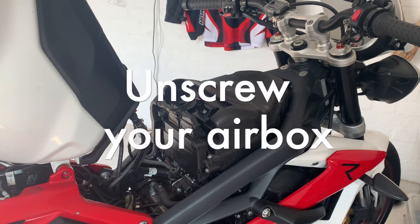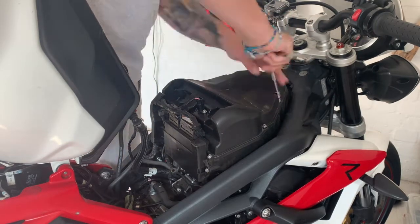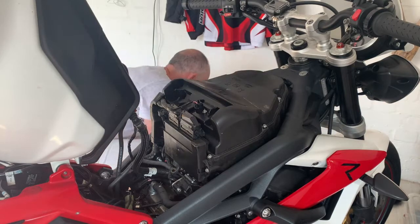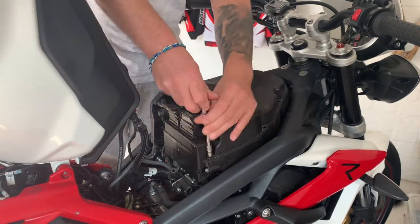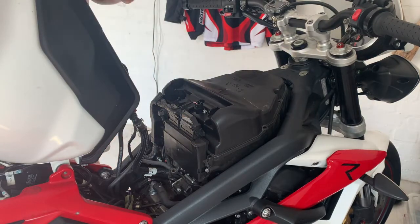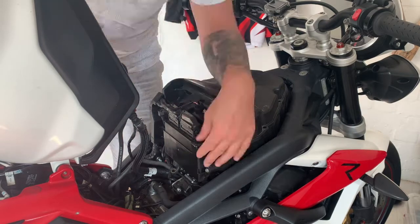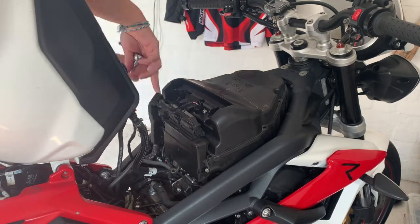But first, you need to unscrew your airbox. I'll speed up the video here. As you can see, each of the bolts needs loosening. Get a good socket set. Unscrew all those, make sure you find them all. There's a few hidden. They come off fairly easily. Store them somewhere on a tray on the floor, and then you won't lose them.